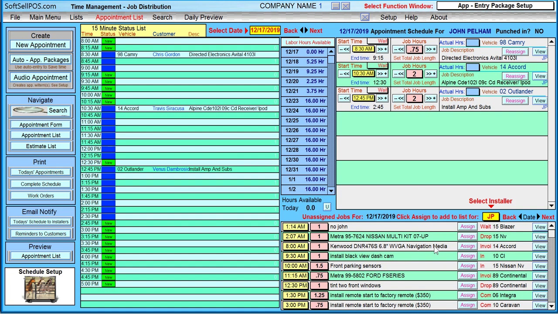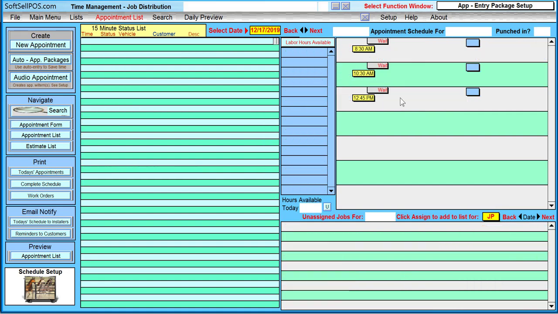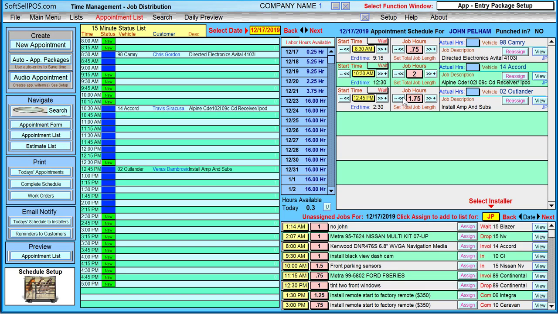The Reassign button will move jobs back down to the unassigned list. In the Assign Jobs list upper right, there are buttons next to the start time and job length. These permit you to make adjustments to plan out the workday for each installer. Modify start times only for jobs flagged as drop-off. SoftSell will tell you if you try to change a start time for a job with a wait flag. Job length adjustments can be made to any appointment to correct inaccurate data. You will see the 15-minute increment list update as you adjust start times and job lengths. When you are done, you can print or email installer reports.